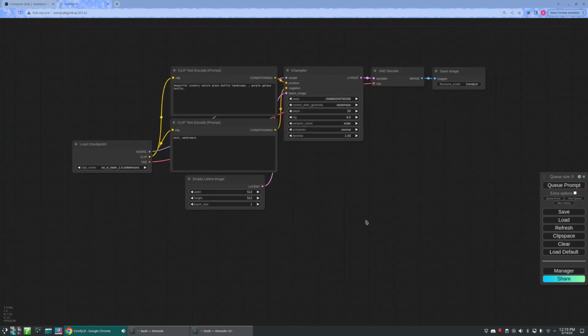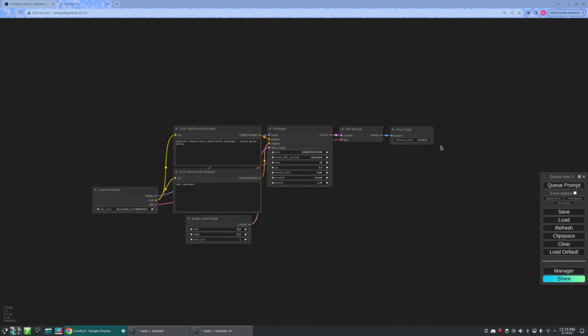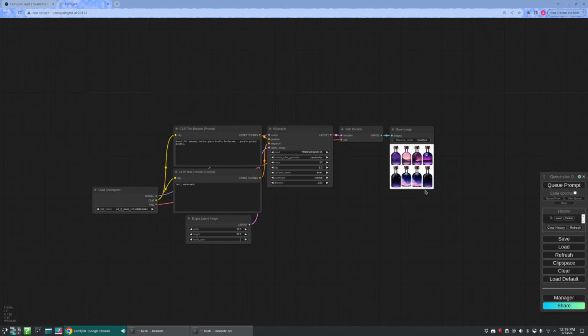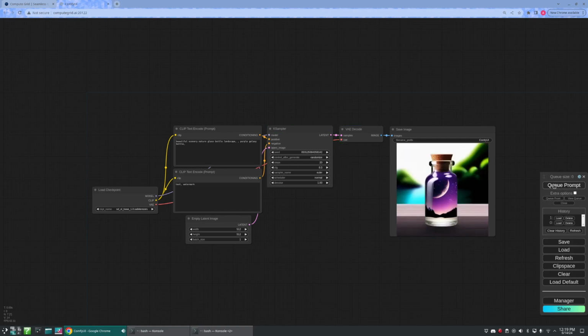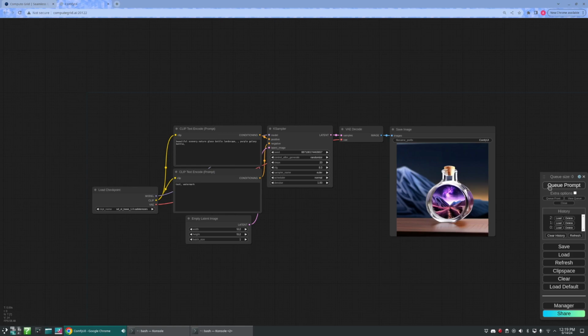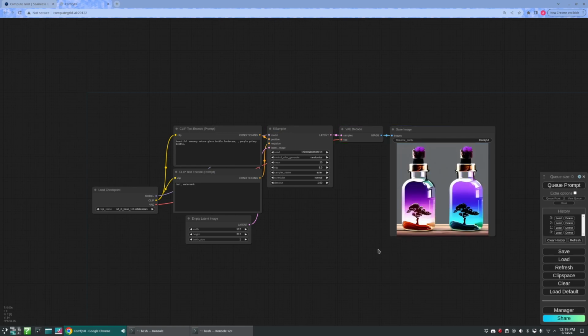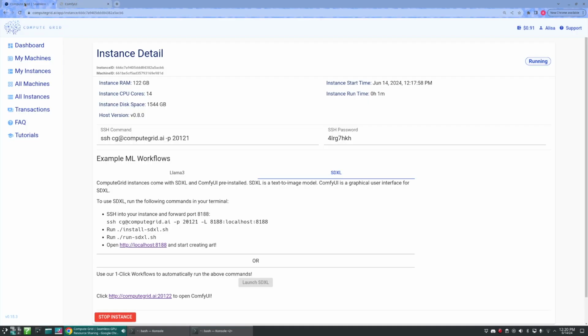You should now be looking at the default workflow for ComfyUI. I'm going to click Prompt a few times, and just generate a few images that are going to be in our history. These are images that we'll see in an output folder later. I think 4 is fine for now. So let's go back to our instance detail page.